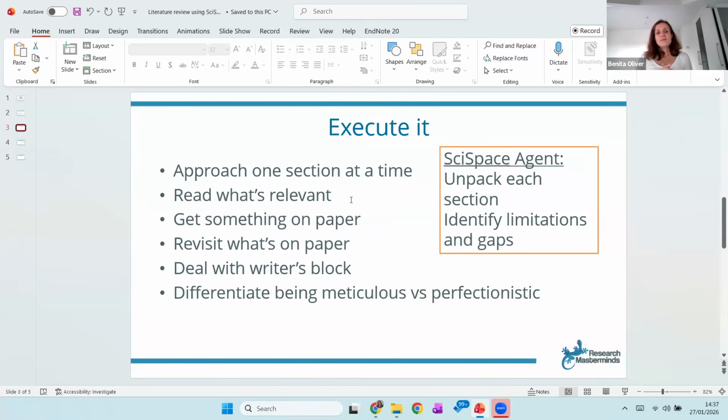Now let's see. I would suggest approaching one section at a time. Know how long your literature review will be. One of our recent PhD students created a lovely, beautiful literature review of over 50 pages. And we had to suggest to her, listen, narrow it down slightly. It really needs to be contained. I won't give you a page range because different institutions have different guidelines, and even between supervisors and topic areas and fields, it differs. But do get an idea from your supervisor how long it should be.